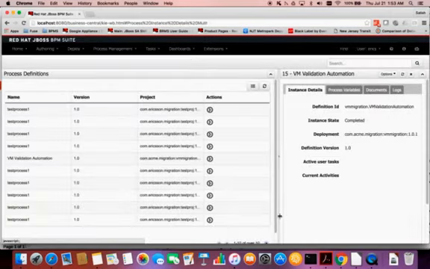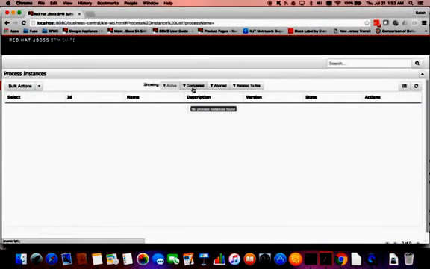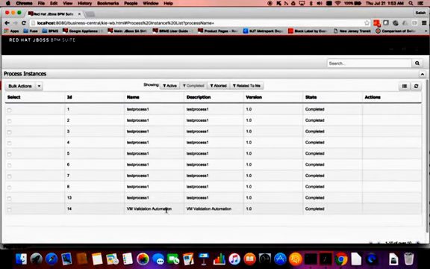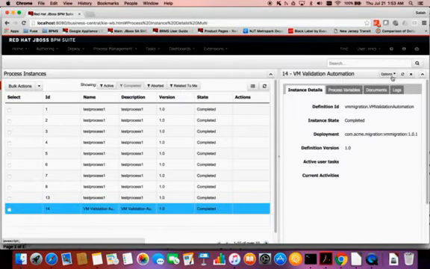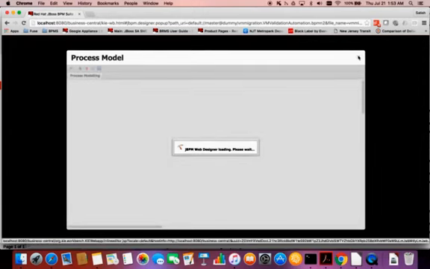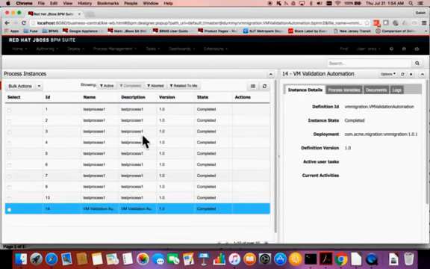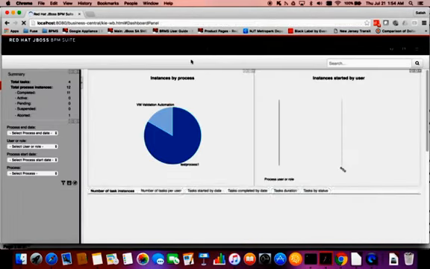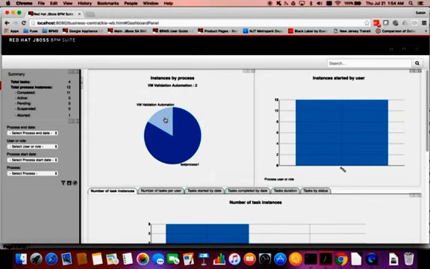So hopefully it should be successfully completed. If I go to the process instances, it is not listed over here. It will be listed in the completed ones. Maybe I'm looking at the older one, but it is shown under the completed one. So I will go back to the dashboard and say process and task dashboard. See, the value has now become 2. So this is a real-time dashboard that it automatically creates, and whatever process you have created, it actually lists.